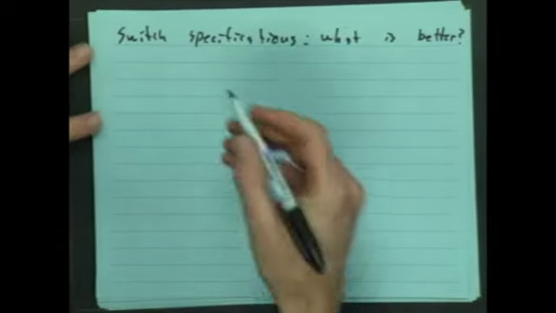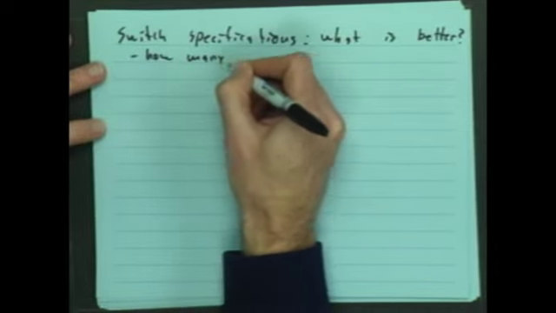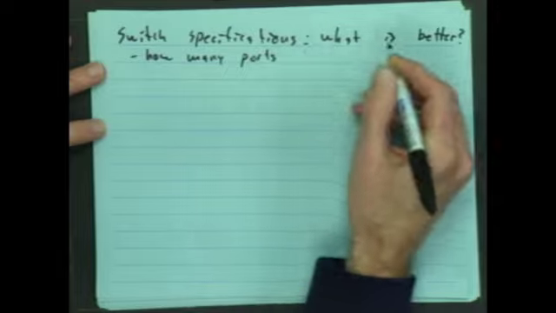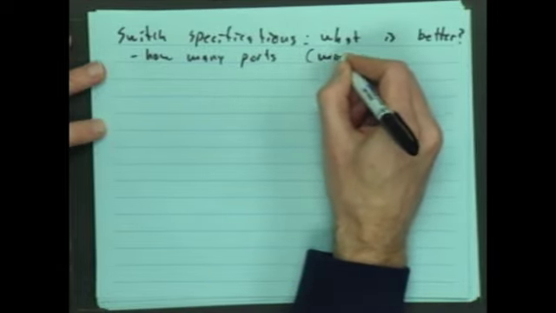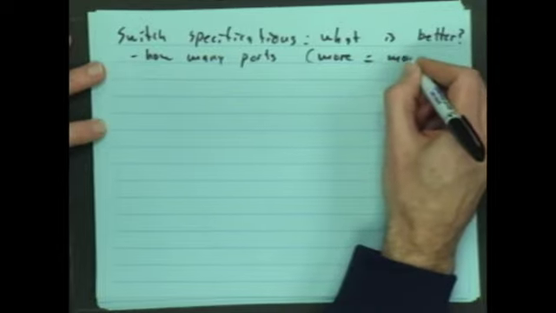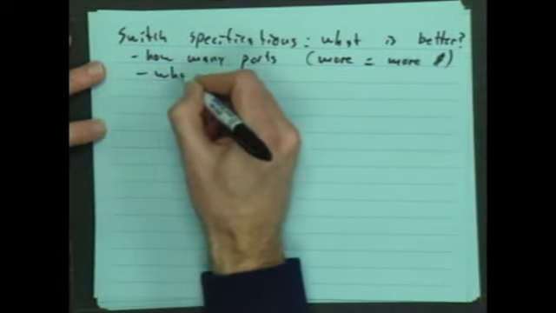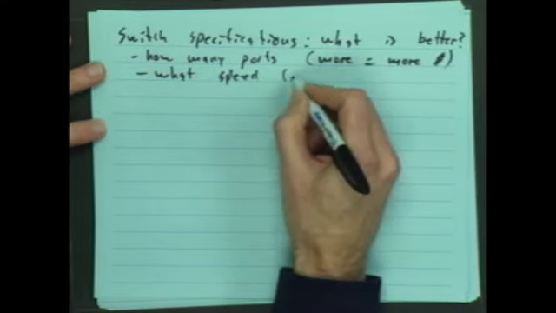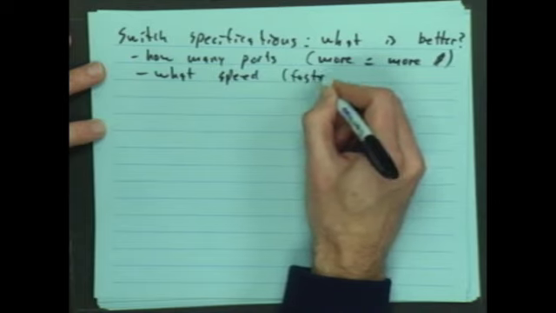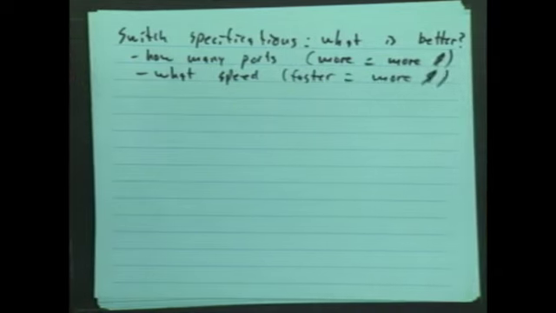First thing you need to do is figure out how many ports. You already did that. How many ports? You have more ports, and more ports is going to cost you more money. And then what speed? And of course, faster equals more money. This is pretty obvious stuff, right?